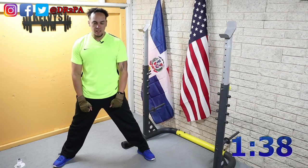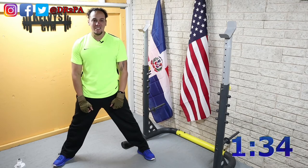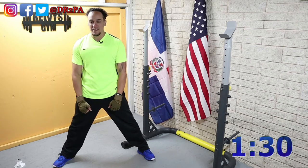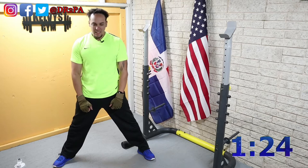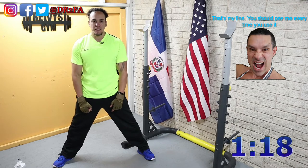Definitely needed this chest exercise. It's been kind of a while. Even though yesterday I was still feeling a little bit sore in the chest. But I need to break that muscle again. Need it so bad, I'm gonna go hard today. Harder than last time.